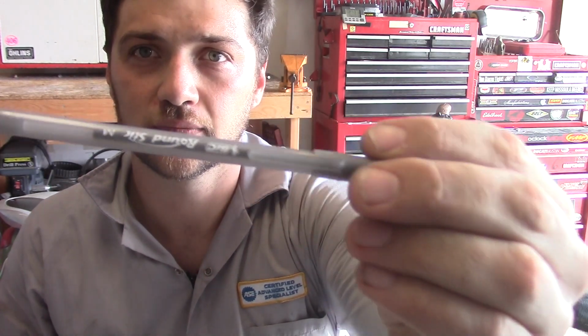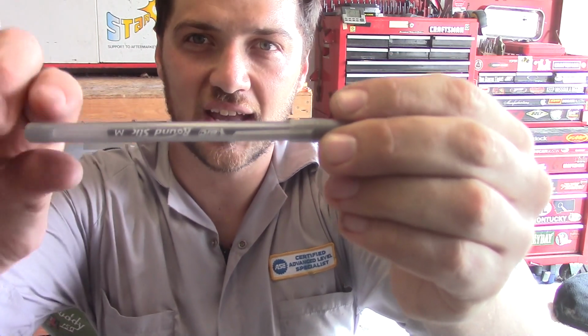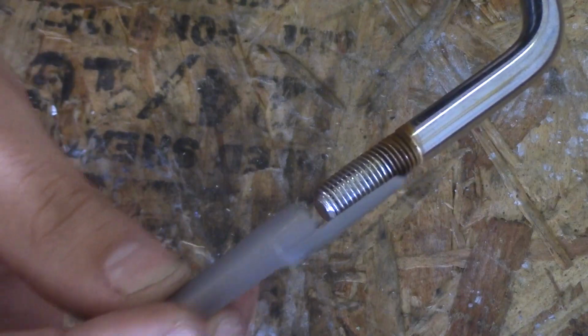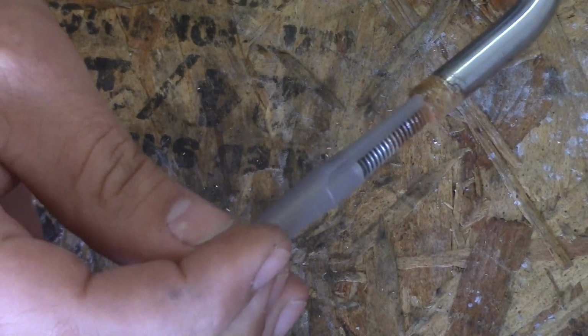Now let's say you don't have access to an 8 millimeter wrench. You can use a Bic ballpoint pen. Now these pens have a pretty much perfect 8 millimeter size, which means the cap is an 8 millimeter hole. Try inserting the stud of your mirror into your pen cap. If it doesn't fit, you probably have yourself a 10mm stud. If it fits nicely, you got yourself an 8mm stud.